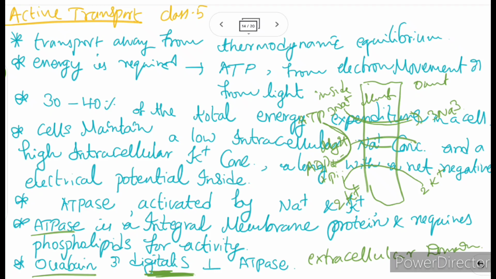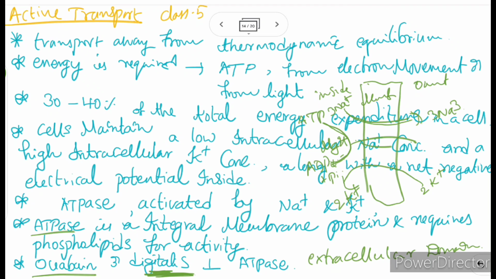Various molecules are compared between the outside and inside of mammalian cells: Na plus, K plus, Ca2 plus, Mg2 plus, chlorine, bicarbonate, glucose, proteins. These have different potentials in extracellular and intracellular fluids. The action of Na plus and K plus ATPase is the primary source of the membrane potential for most eukaryotic cells. We can say this is an electrogenic process.